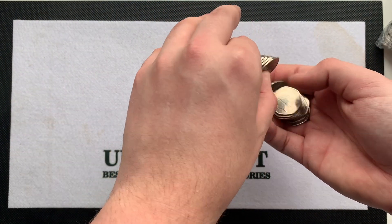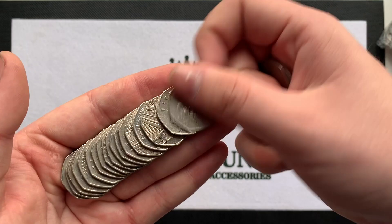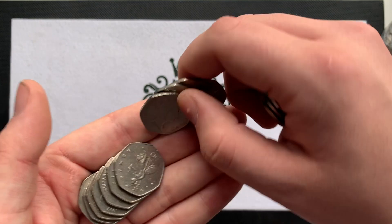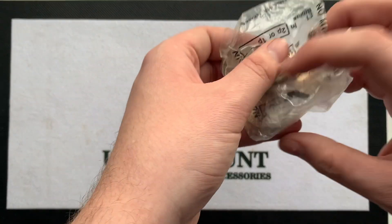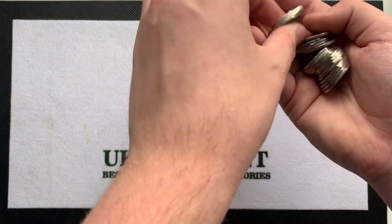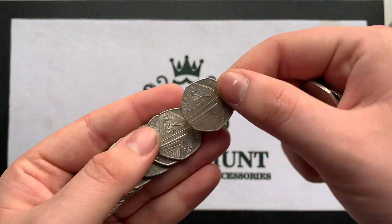I do want to keep going live. I was going to go live yesterday for this 50p bag, but I thought I'd just do it as a video. This will probably be going up on Wednesday. You would have seen the video of me and Coin Cupboard — let me know what you guys think of that. I think it was a pretty cool idea and a nice different sort of video to make. But we haven't found anything yet. This could be a huge bust. No Pantons yet, no Beatrix Bunnies.